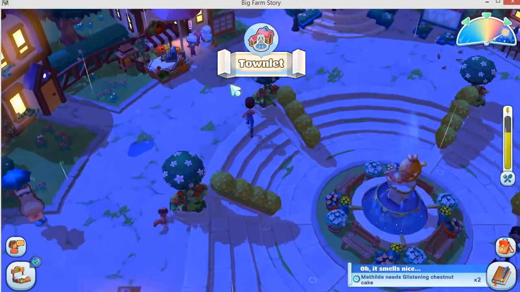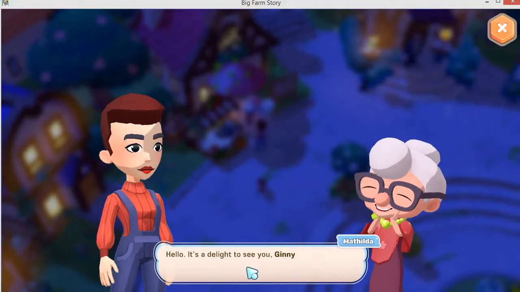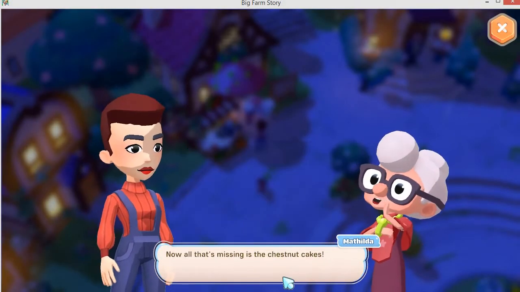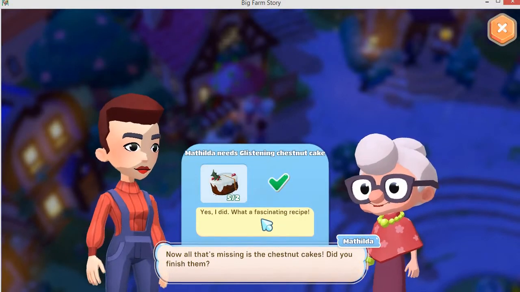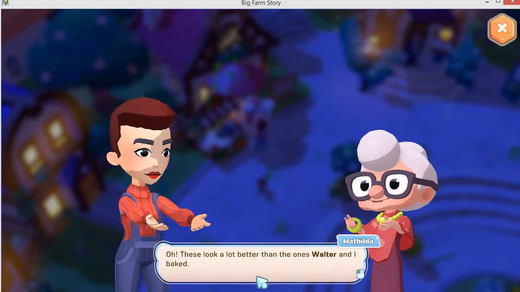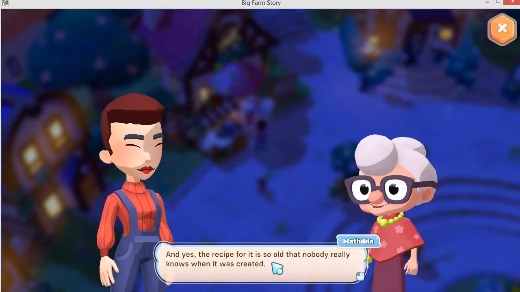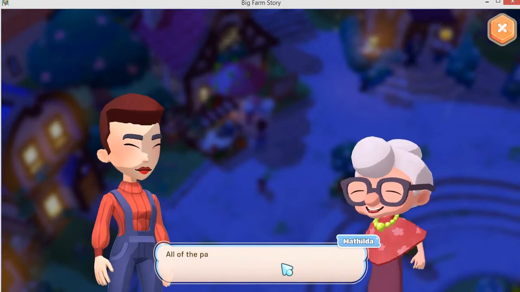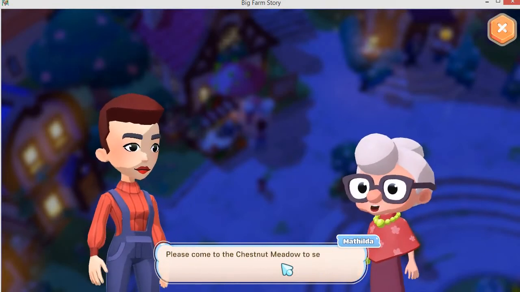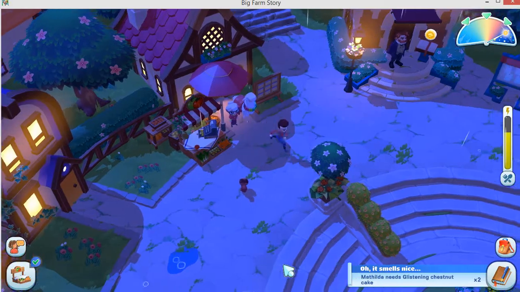Alright, Matilda. Now all that's missing is the chestnut cake. Did you finish them? Yes, I did. What a fascinating recipe. Oh, these look a lot better than the ones Walter and I baked. And yes, the recipe for it is so old that nobody knows when it was created. It's all the more important that we value it anew every year. All the pastries are finished now. Please come to Chestnut Meadow to set everything up.